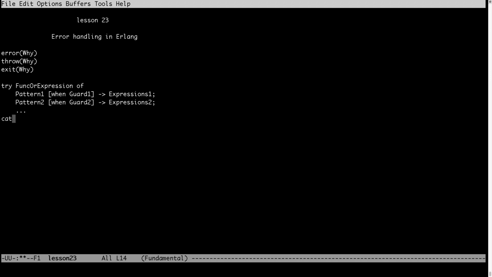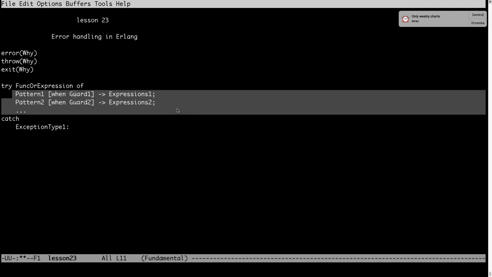And then we have the catch, and inside the catch we want to specify all the exceptions which may happen here in this block in try. So we basically first try, do something, and this code may trigger or throw exceptions.